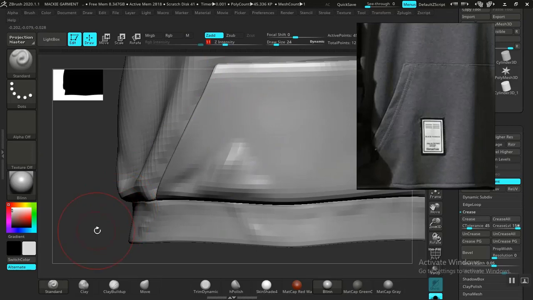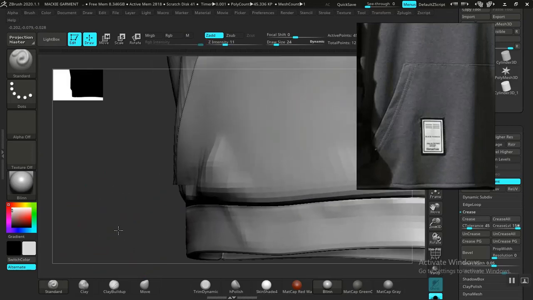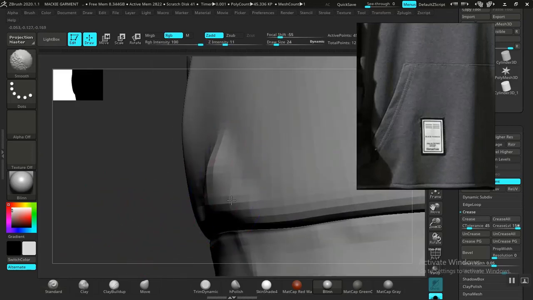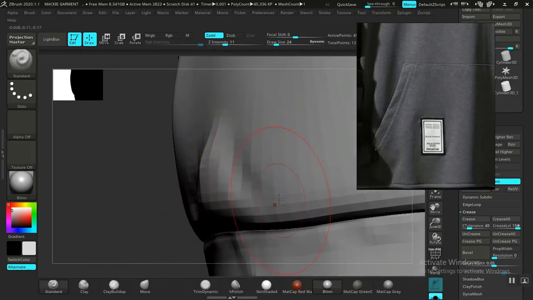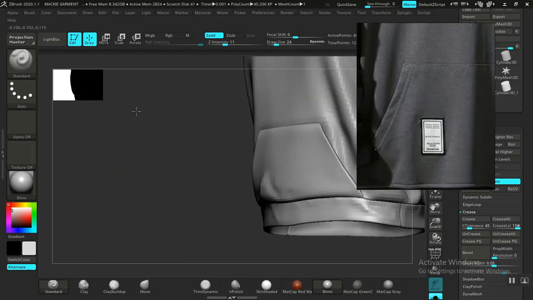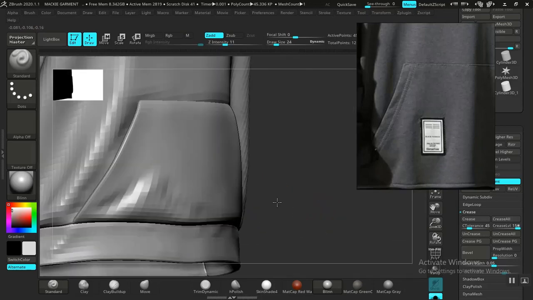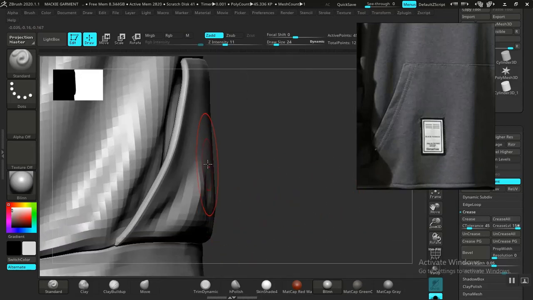Probably the intensity is a bit too much though. Okay, check this from this angle.